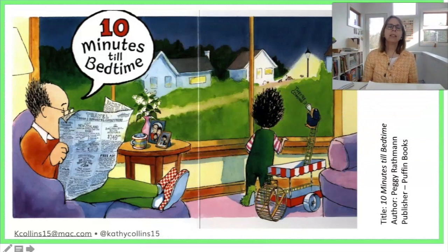You'll see on this page there's just 4 words. So you could read this through just being word-based and be finished in a second. Or you could read this through reading the words and reading the pictures and issuing invitations for your child to notice, to say as much as they can, to be playful, and expand language in terms of vocabulary and syntax.